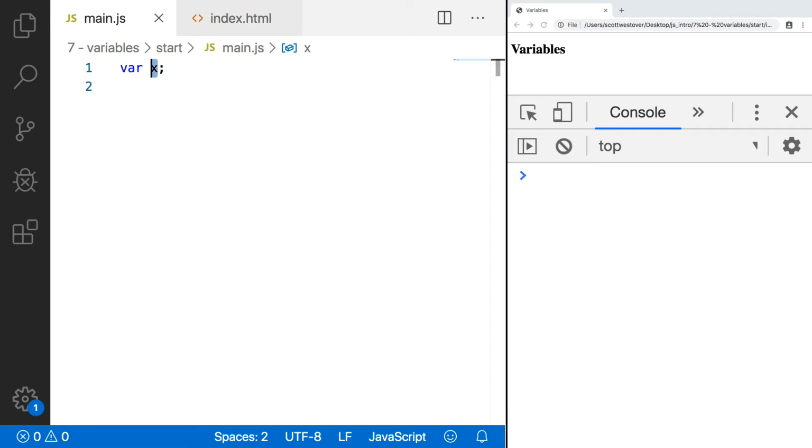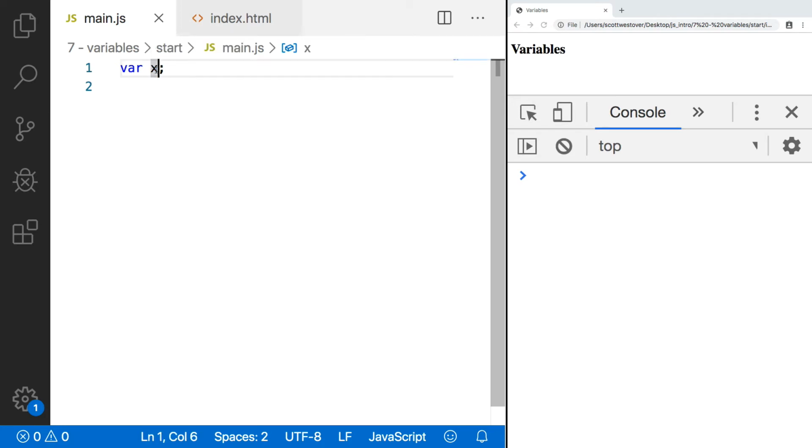So some things to note about the name of your variable is this is a unique identifier. So every time we create a variable, it needs to have a unique name. Some general rules for when you create your variable names is that they can contain letters, digits, underscores, and dollar signs. So your variable name can begin with either a dollar sign, an underscore, or a letter.